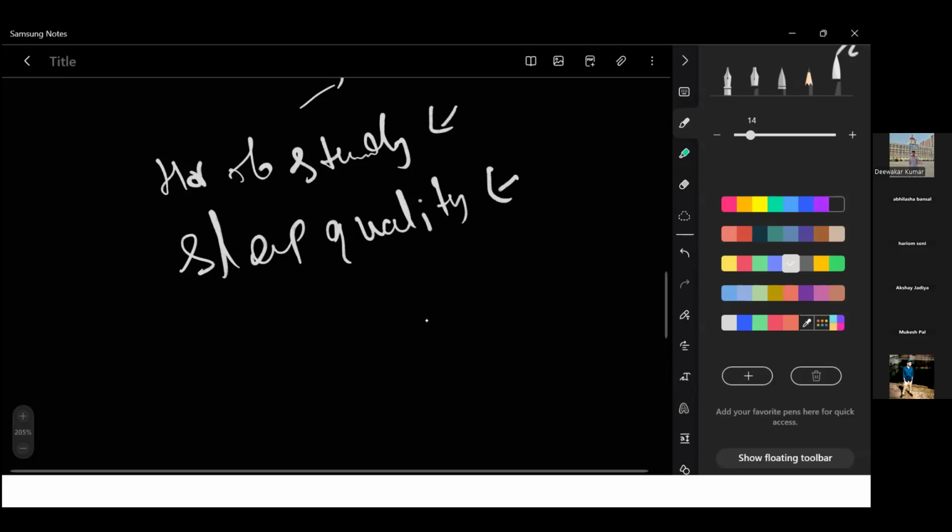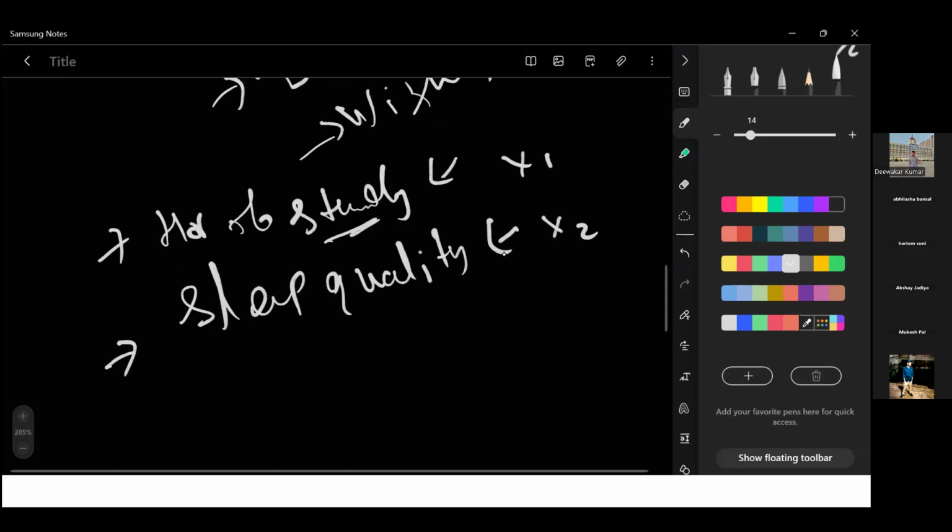For example, let's consider that the exam study is x1 and the sleep is x2. Now you know very well that study is very important compared with sleep for the output. Which factor will impact the score most? The studies will. So you can give some importance: 80 percent for study and 20 percent for sleep. According to the importance, you can assign the weight. You can convert 80 percent into 0.8, and then the other into 0.2.